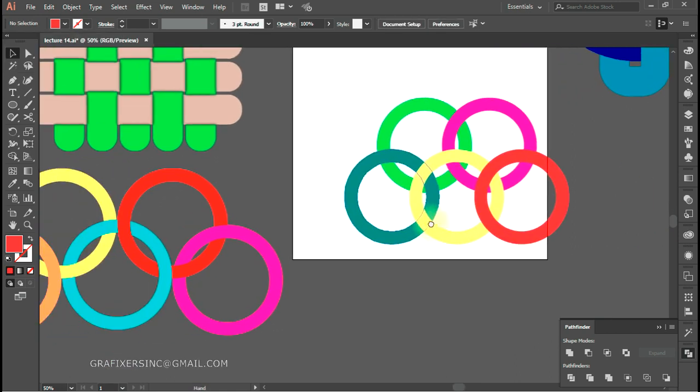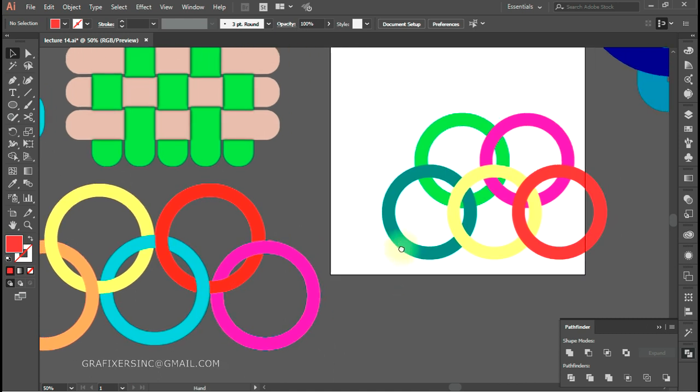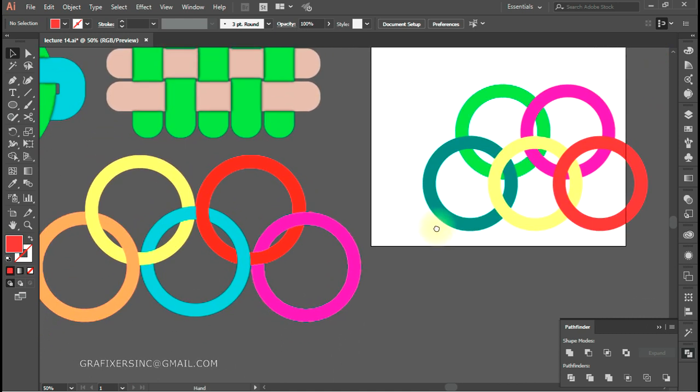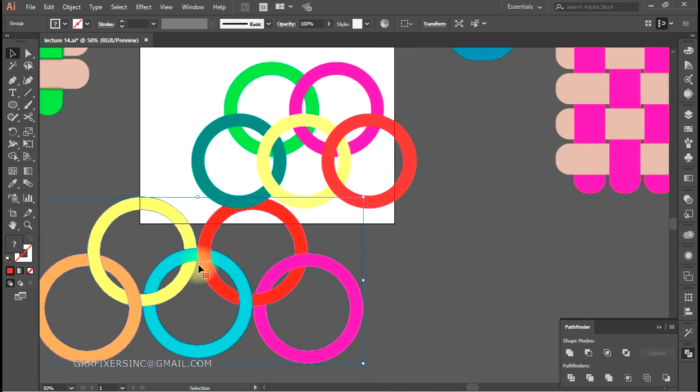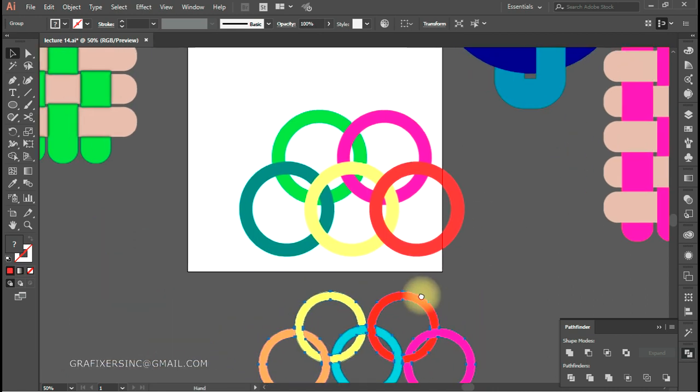So if you see over here, the rings are overlapping each other. They are inside of another ring. So by keeping both of these things on one page, I'll bring this one closer over here. I'll make it small.